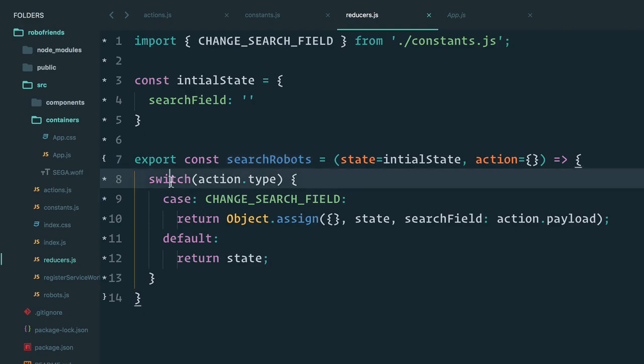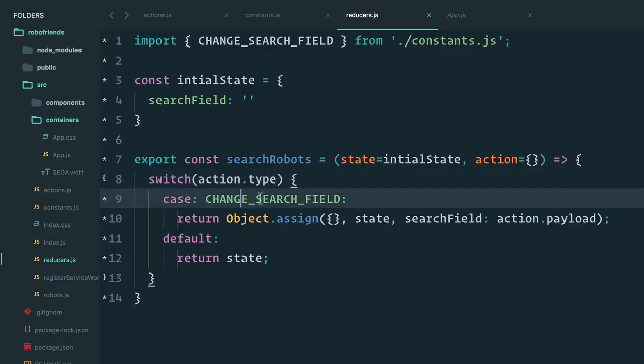Now here we could use an if statement if we want, but I like using switch, and the Redux documentation also recommends switch because you can have multiple cases, multiple actions that act upon the search robots reducer, and it's a lot easier to just add on different things that affect the state of the robots.